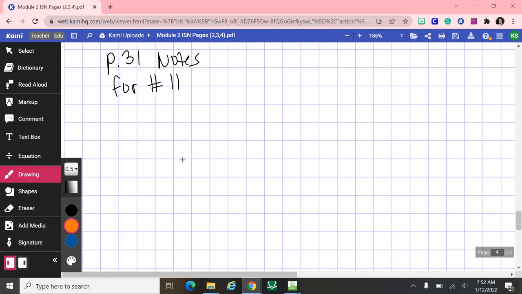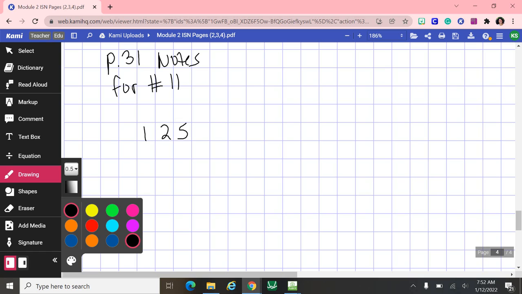So I flipped the page open in our regular ISN and did these notes on the back there. I'm going to add this page for the video purposes. So I know that the canvas cost $125, and I'm just going to write canvas under here. And I know that I have to add it to the supplies so we could figure out how much she paid. That was her cost. So maybe the canvas plus the supplies would equal her cost.